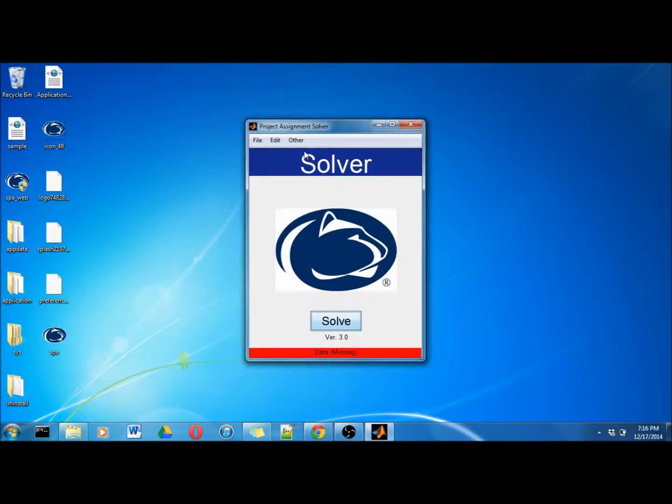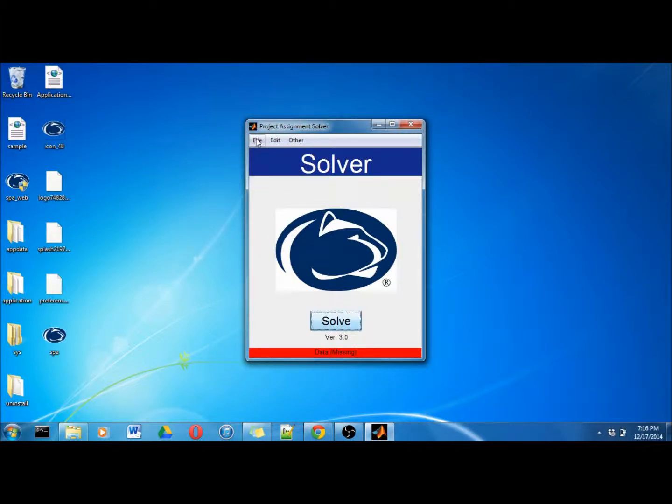Usually what you would do is you'll come up to Other and you'll download this XML file. An XML file which contains student and project data, which is integrated with work that Sean has done. But currently at this time, that piece is not completed. So we have a sample XML data that we're going to use for this demonstration.